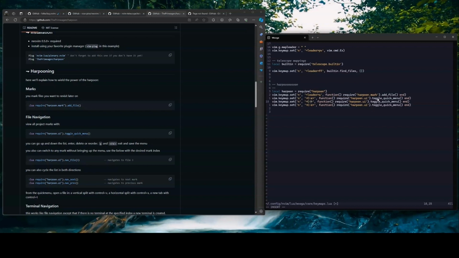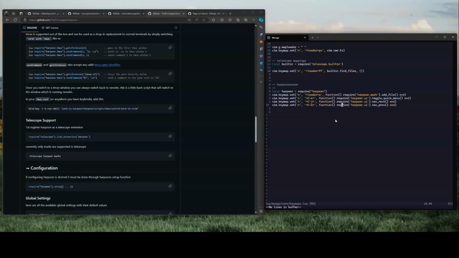Then we're going to go down here and change these from E, one of them to J, and one of them to K. And we are going to use these to do nav next or nav previous, which we're still just copying right here out of the GitHub and changing it up a little bit. We can shout this out to save it.